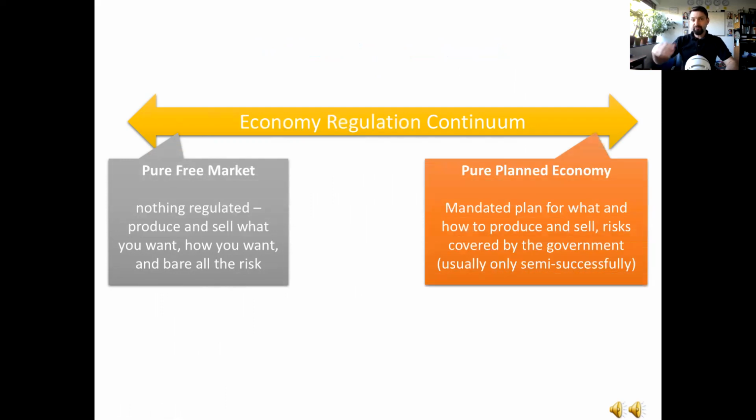Then you have a pure planned economy, where you have some sort of collective, communist-owned, communal-owned resources. And then you have a government that plans that economy in advance on behalf of the whole group. So instead of relying on the invisible hand, we try to plan it together because we all own it together. So you not only plan your own family's resources and plans and production, but for the whole country.